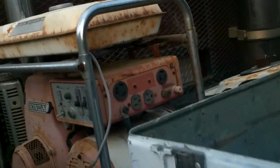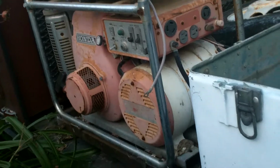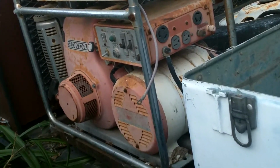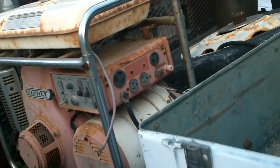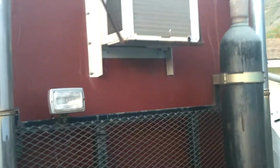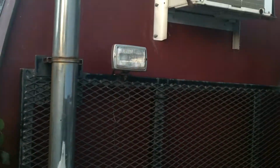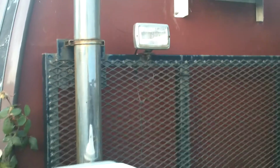This is the generator, which doesn't work and hasn't worked for quite some time. The weather hasn't been kind to it, I guess. It's just mounted there. Like I said, that's mostly there to convince anyone, if they need convincing, that it is indeed a motorhome. There is the outside air conditioner that runs on 110. You can see it has the big stacks. Nice fence to guard you in case the trailer comes unhooked or something, so it doesn't come up into the cab.